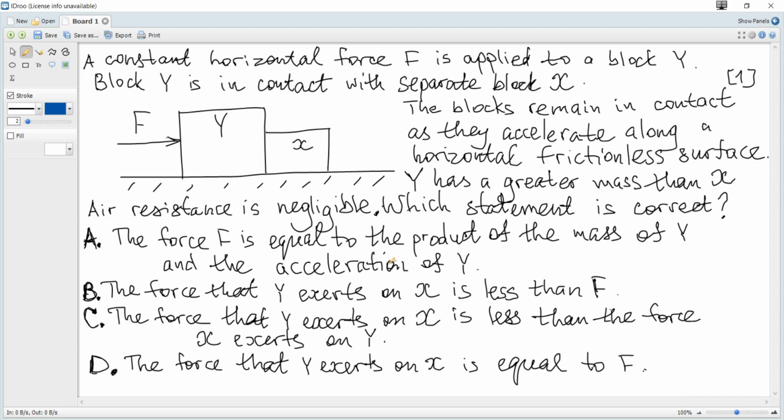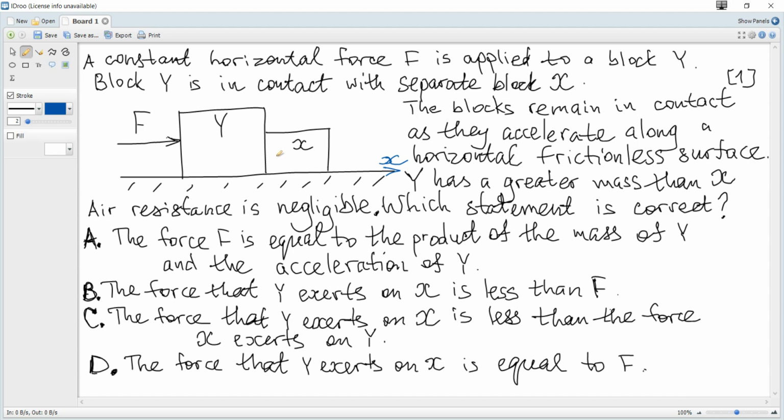To solve this problem, I'm going to consider Newton's second law. The net force vector is equal to m times the a vector, and we consider this vector equation in projection to get scalars, just numbers, in projection on the horizontal x-axis. And let's consider what forces there are.